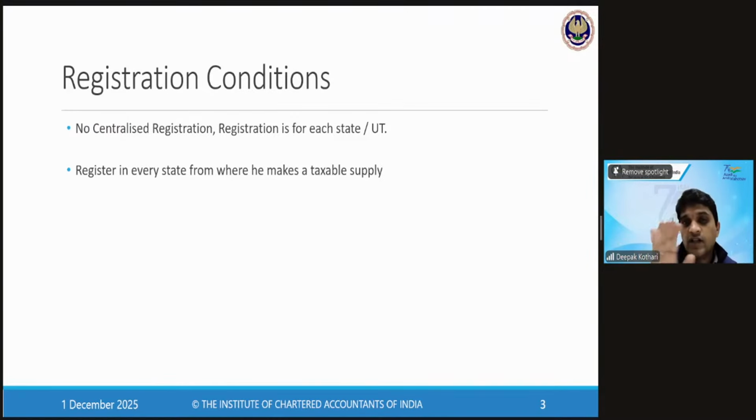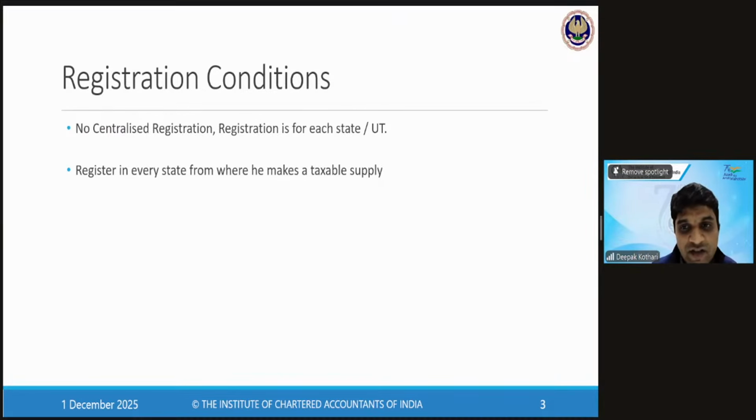But this is not a casual taxable person also, Nagraj, because you're not supplying it from there. You're supplying it to there. Where you're supplying from, you're still supplying from Bangalore itself. So you do have to take registration from the place where you're supplying and not to the place where you're supplying it to. That's the difference. Clear? Okay.